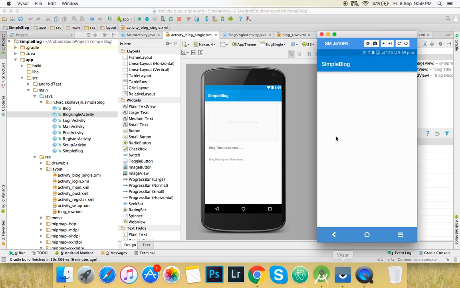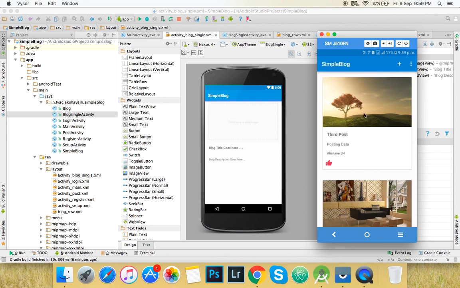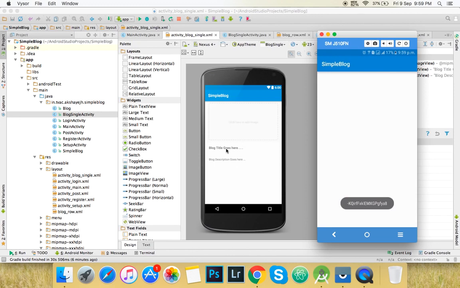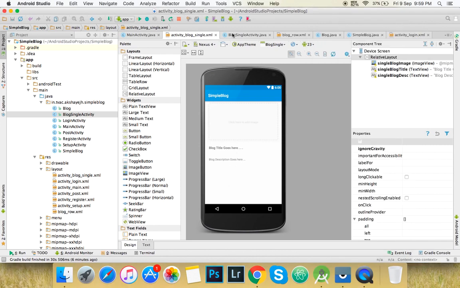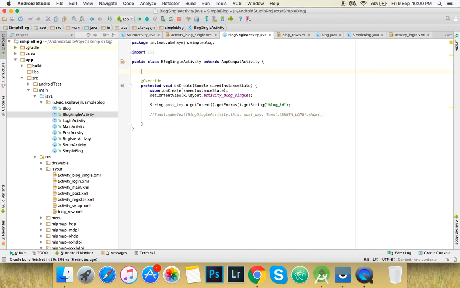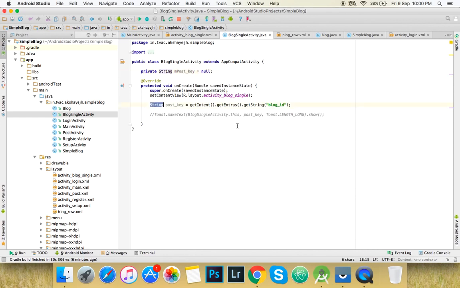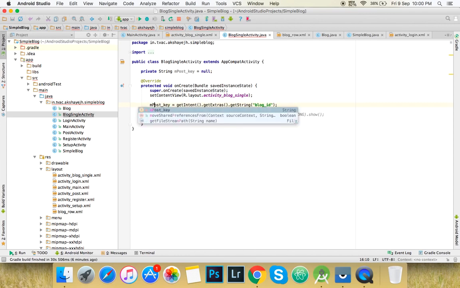So if you can see from here, if I go back, there we have a blog post. You can just animate these views so you don't have to retrieve the new data. But this is a tutorial, so I want to show you how to do it manually by retrieving the data. Right here, we have retrieved a string of blog key. So I'll create a private string and call it post key. I'll set it to null for right now, and once this activity is loaded, we can change it from this to post key.